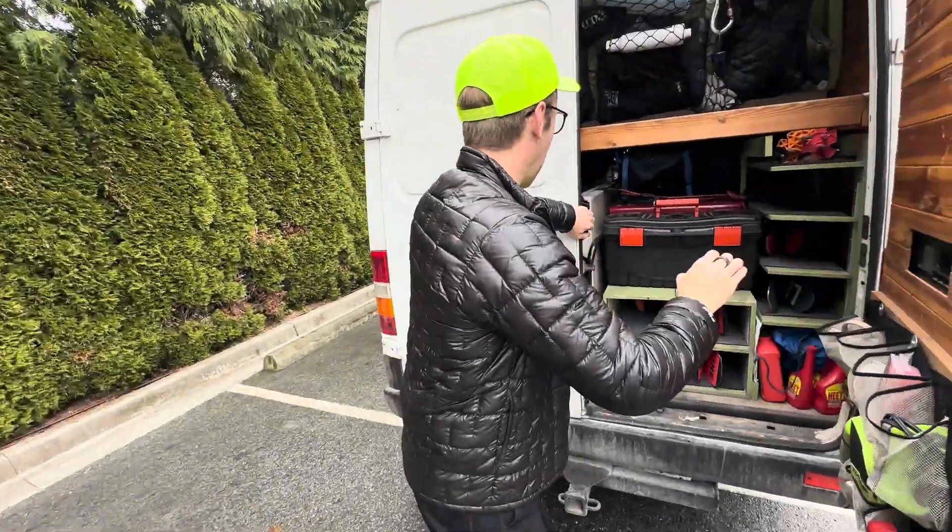And then how about these containers — will you show what you did with these? They are magneted in, so that way when I'm driving there's no front to them and they don't fall off or anything. And then you can just pull them off really easy and you can see what's in them all the way down. They just magnetically snap in, which I thought was so cool.